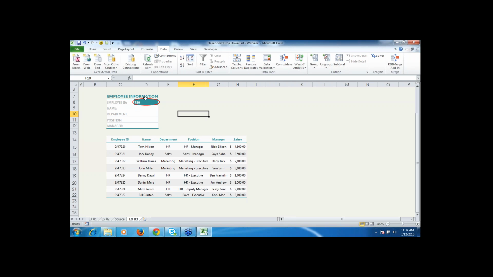So this will get encircled. And if I want to remove it, I can just click on this drop down and Clear Validation Circles. When I click on it, it will go away. So my intention was not to write it, but we'll choose something from this drop down. But before that, let me choose something. Let's say this one. Before that, we have to also apply VLOOKUP in this case.